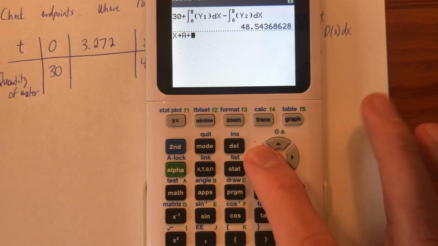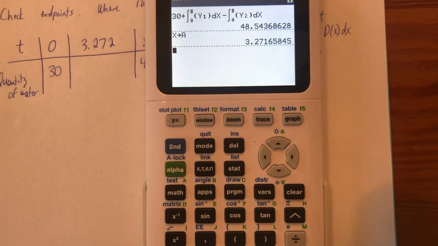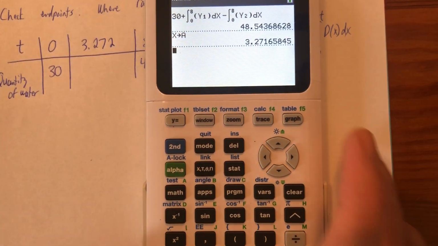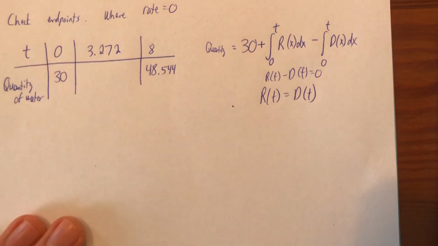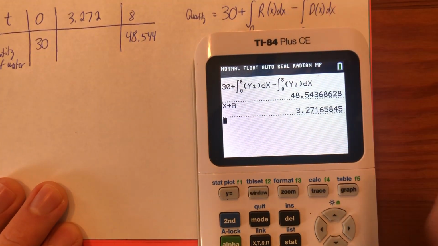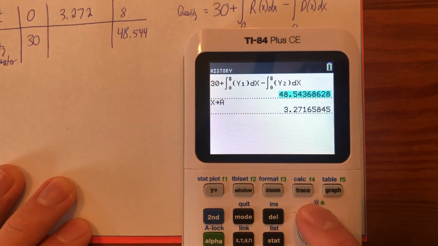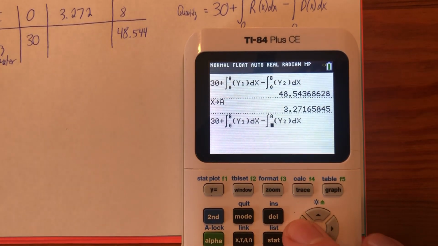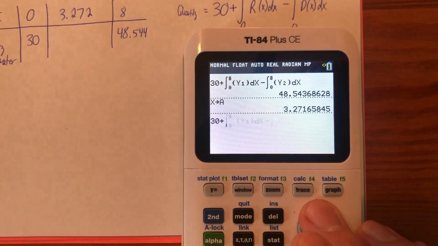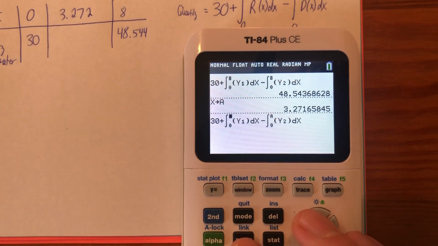I'm going to save it just in case I need it. So x stores to a. I'm not going to write that down, I'm just going to use that, okay? So I have that exact value if I need it. So I'm going to find out how much water we had in the tank at that value. Let's go back up to our function up here, and all my x's are going to become A's. I can't keep it as x, it would mess everything up.